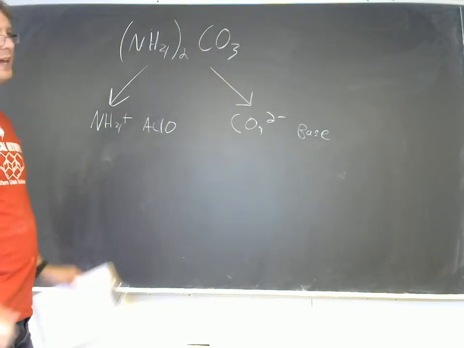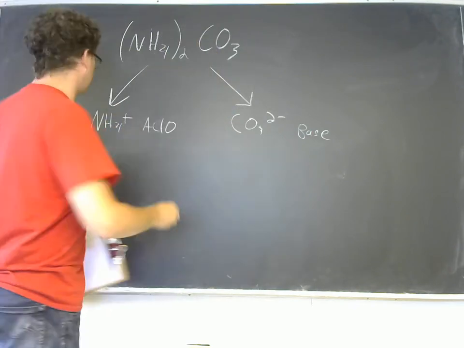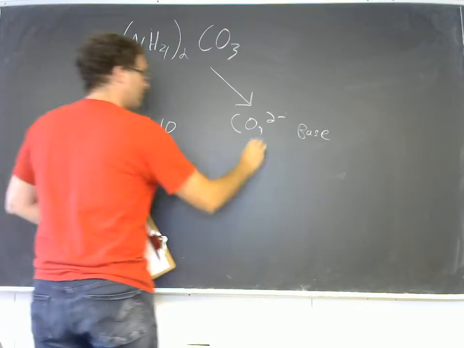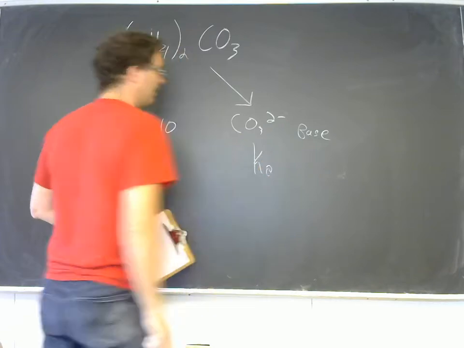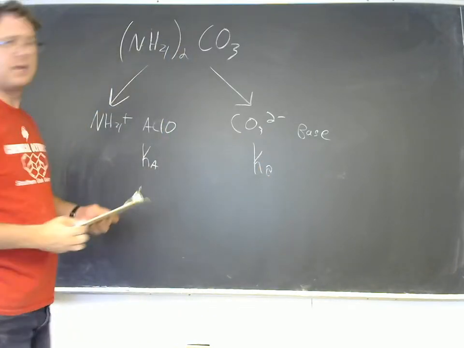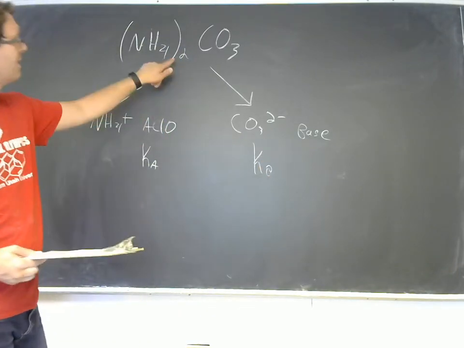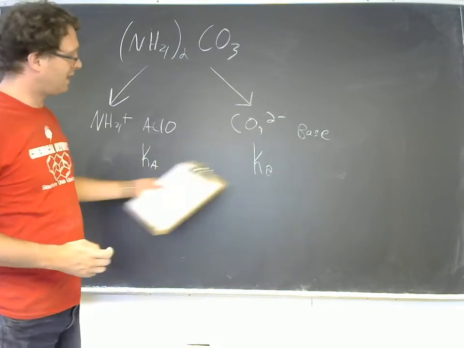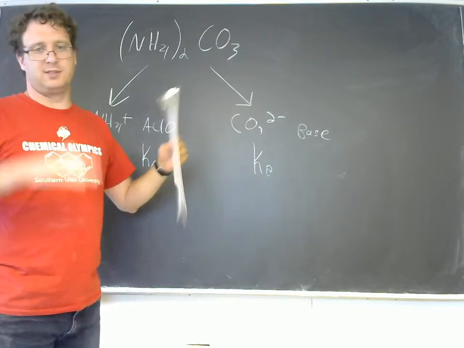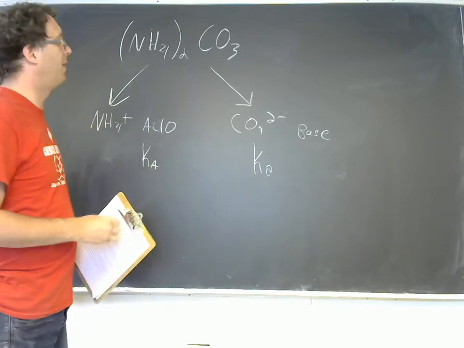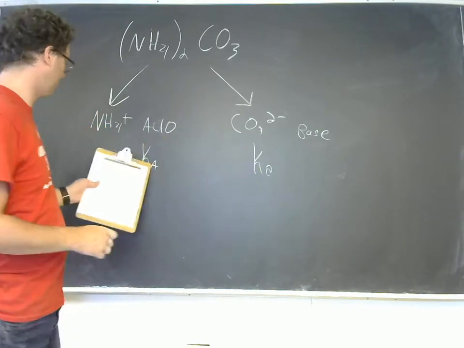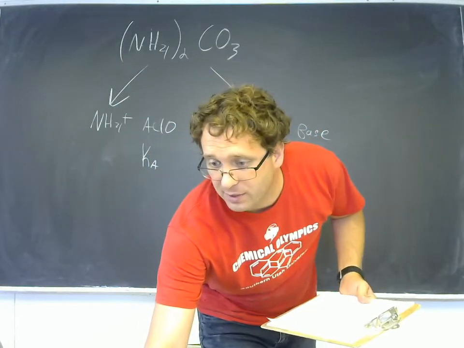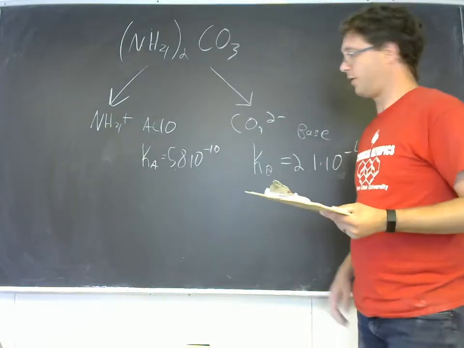Well, we can get a basic idea by just comparing the Ka value of the acid with the Kb value of the base. And admittedly, things will be a little more complex here because you have twice the concentration of the acid, but these Ka and Kb values are probably disparate enough that just a common comparison of them will do. I actually don't have those numbers, so I'm going to pause it real quick and look them up. Okay, I looked up those numbers.